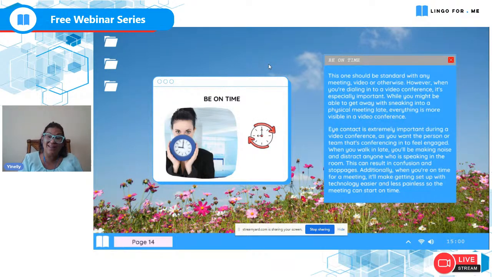So when you walk in late, you'll be making a noise and distract anyone who is speaking in the room. This can result in confusion and stoppages. Additionally, when you're on time for a meeting, it'll make getting set up with the technology easier and less painful so the meeting can start on time. This is especially true for a work meeting, anything you're getting paid for, you want to make sure that you're on time.